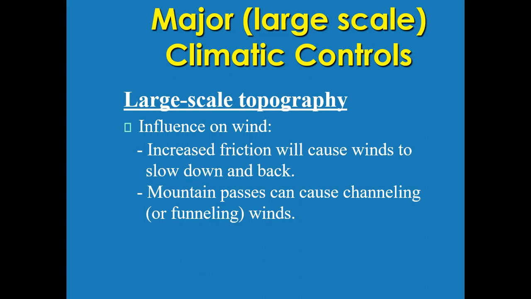Mountain passes, on the other hand, can cause channeling or funneling of winds, something known as the Bernoulli theorem, in which if you constrict the passage or the area between two mountain ranges, for example, if you decrease that surface area, the wind accelerates through the passes. A great example of that would be the Santa Ana winds in Southern California. When strong high pressure sets up over the Great Basin, the clockwise flow around that high directs northeast, very gusty winds, as the air accelerates through the openings in the mountains of Southern California.